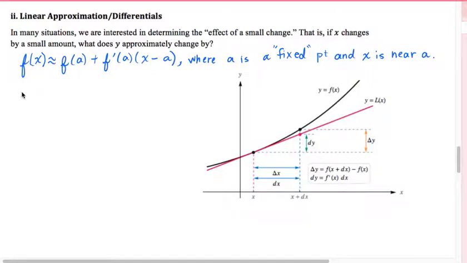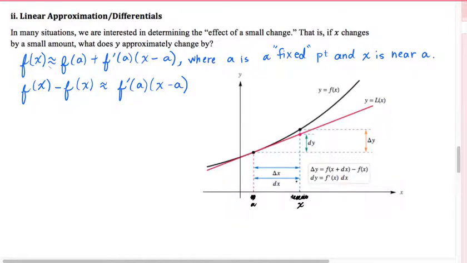Okay, so if I subtract f of a from both sides, we get f of x minus f of a is approximately equal to, the approximation sign is important, f prime of a times x minus a. Okay, so let's reinterpret this a little bit. So this down here should say a. Let's call that a. Let's call this x. That's a better way to do this.